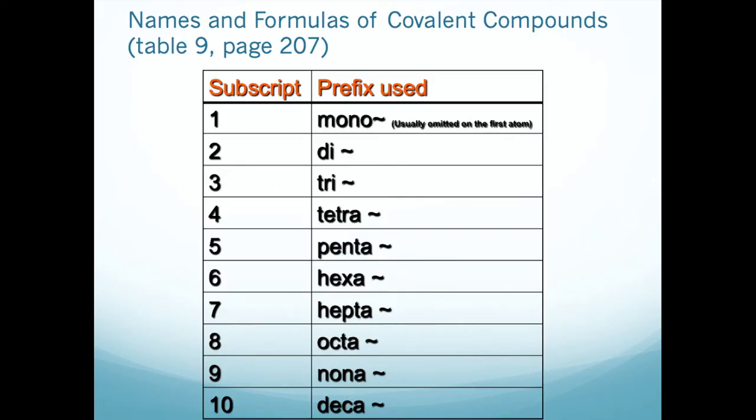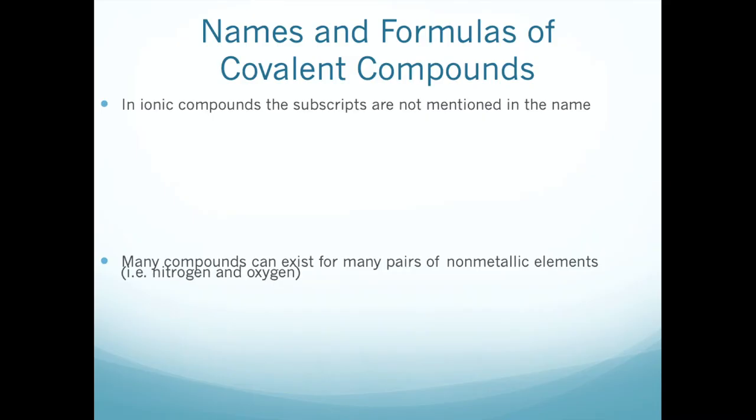Okay, so beyond 10, I don't think you really need to memorize anything beyond that. They start to get a little bit repetitive after that. You can use prefixes to get to 11 and 12 and so on. But to be honest with you, in this class, you're probably not going to go beyond a subscript of 10. So, that's really all you've got to memorize. Now, how do we use these prefixes when writing out our names?